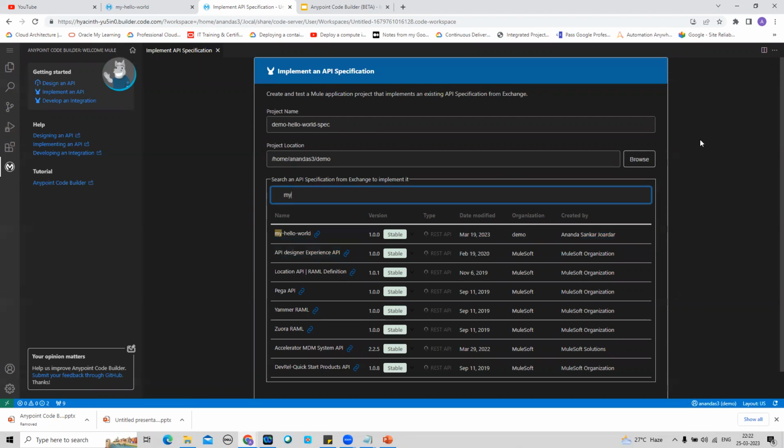Rather, we will do the way it was depicted in the MuleSoft document, where you have already created an implementation API or you have already created an integration, which is the implementation part of the API. And now we are going to add this API specification to that implementation, and then we are going to refer that implementation from that API specification created flow. So let's see how we can do that.